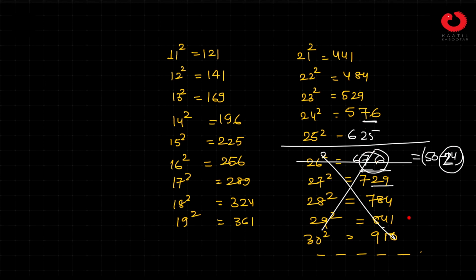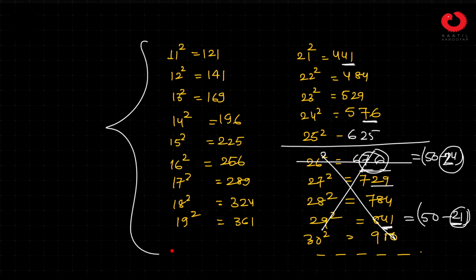Similarly, 29 can be written as 50 minus 21, and the last two digits of 21 square are 41. You can see here the 41 is there. Okay, so you can very well see the pattern. Now you have to remember these values, and when I say remember till 24, 25 is also known to most of us, and there is a special trick for this also which we will be discussing, so forget 25. So till 24 you should learn these squares by heart, and you should remember two things.